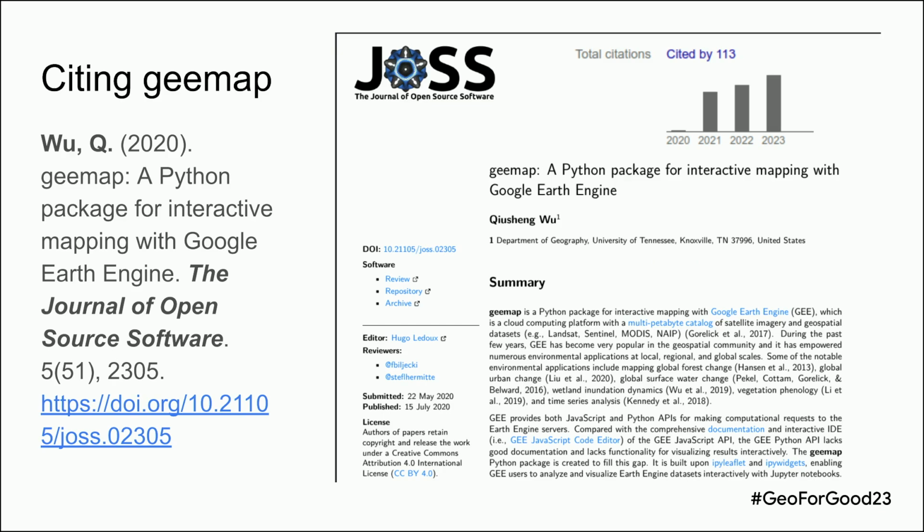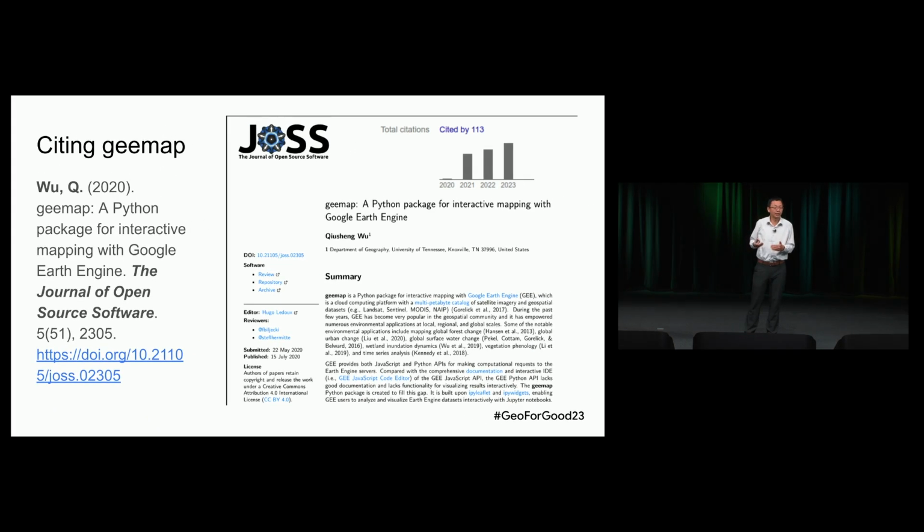I also published a short paper describing what Geemap is about. This one was in 2020. It's very rare for a software paper to get citations, but you can see that people are using it, with over 100 citations. I never imagined that I would just publish this and it would get more citations than my scientific journal publications, like the research I do. So I say, okay, now I can do software. I don't need to spend too much time on the other. It also has an impact. So if you find it useful, you're welcome to cite the paper. Thank you for getting more citations.